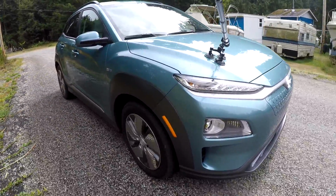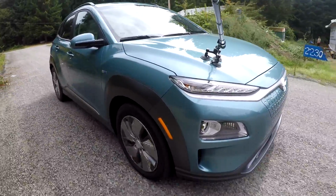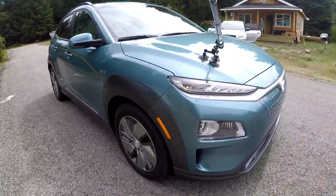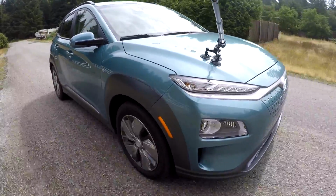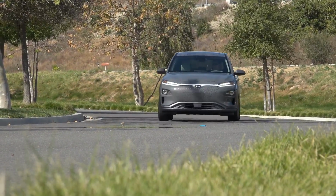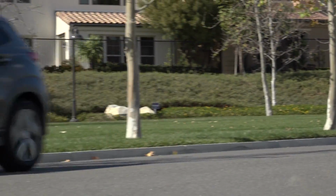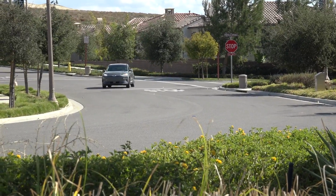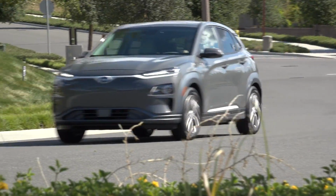Like I said, when I got in, 458 kilometers was what it told me the range was. Now, depending on how you're driving, that's going to go up and down, but it doesn't, like in a gas car, you know, if you drive it better, you get better mileage. But with the regeneration factor here, the fact that the braking charges up the battery, that 450-ish K can really, really stretch. There are times we'll go out on like a 10-kilometer trip, and that number only drops by 3 or 4 kilometers, or it drops and then it goes back up.